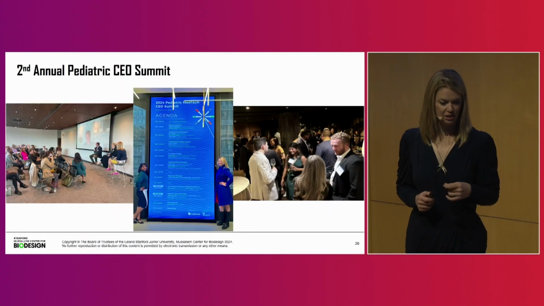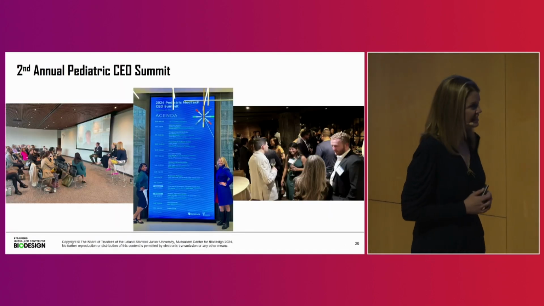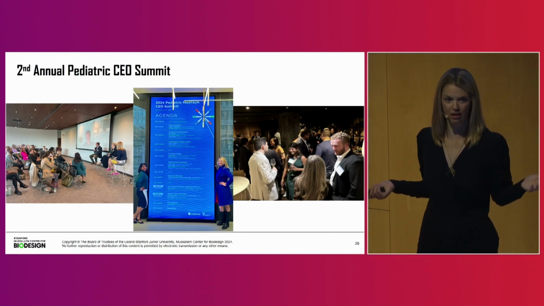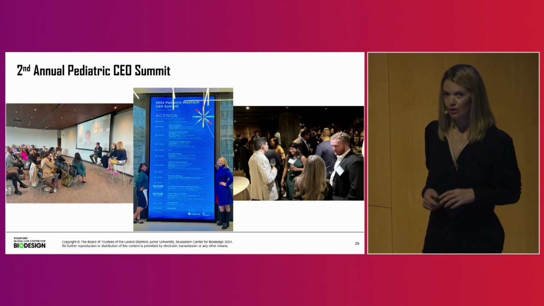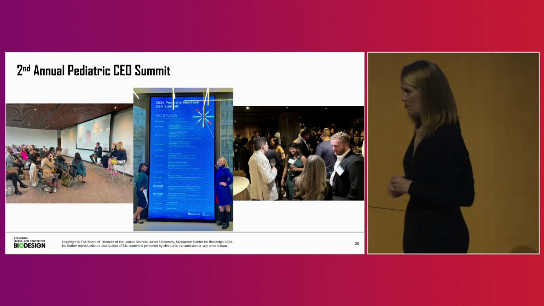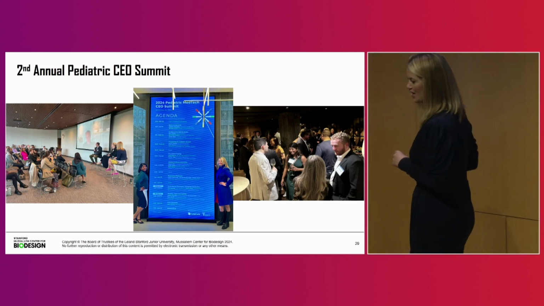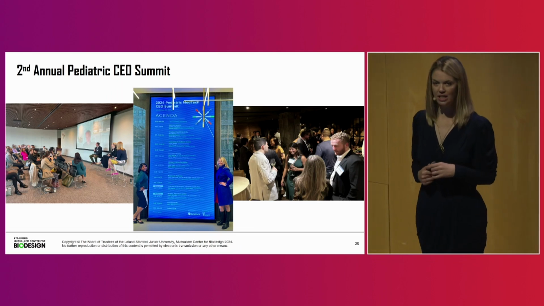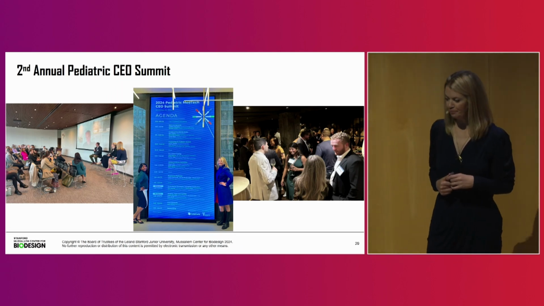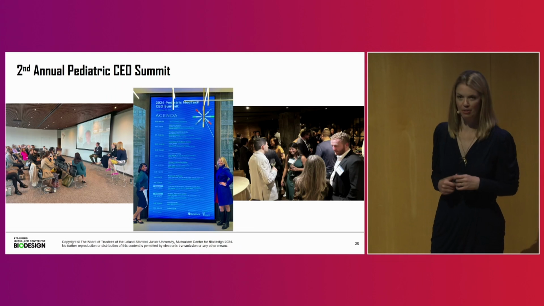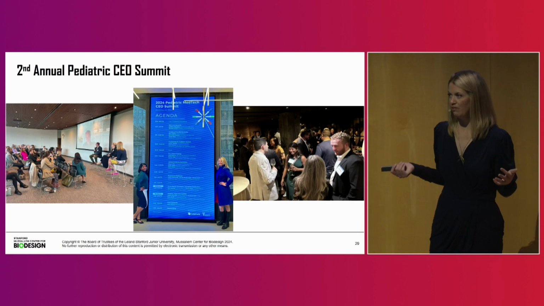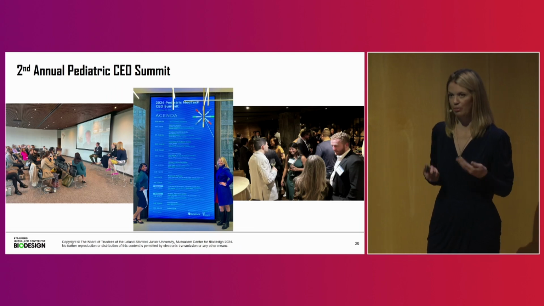And of course, we realized there's no place for pediatric CEOs to hang out and to learn from each other, and we keep reinventing the wheel. So we started a Pediatric CEO Summit, and we got to have our second one just last week in New York City, which was sponsored by Deerfield and Kobe Cure. And so we were really thrilled to be a part of this amazing agenda, have a wonderful time, but actually just stop reinventing the wheel as individuals and start putting together our collective energy.